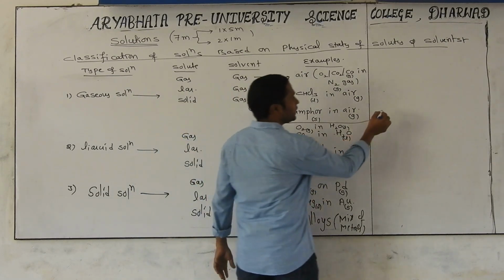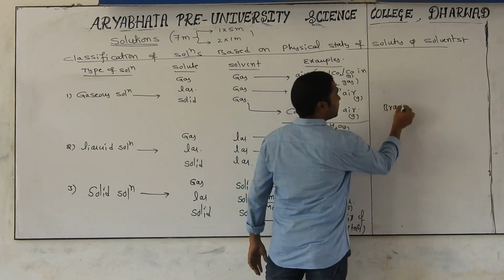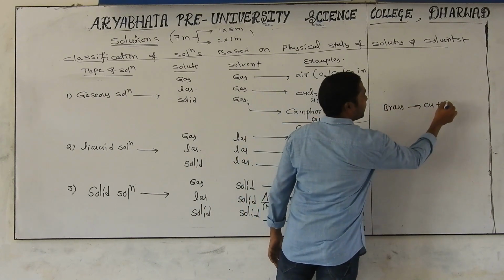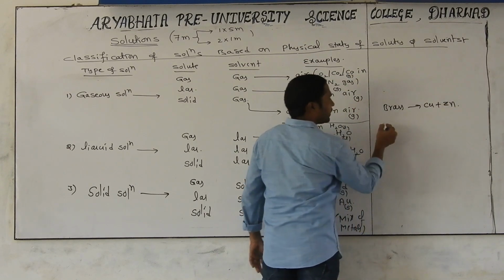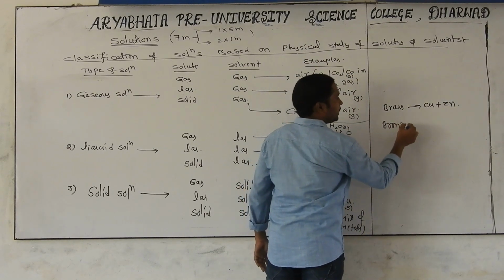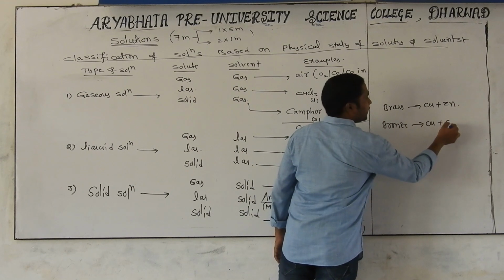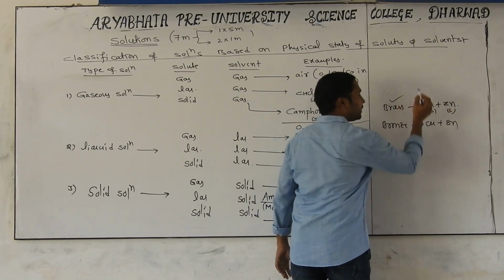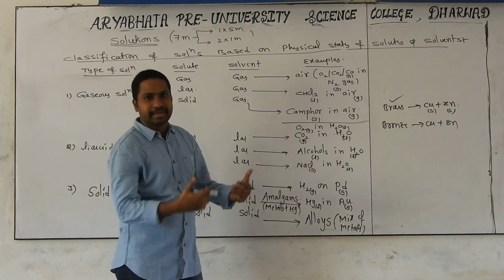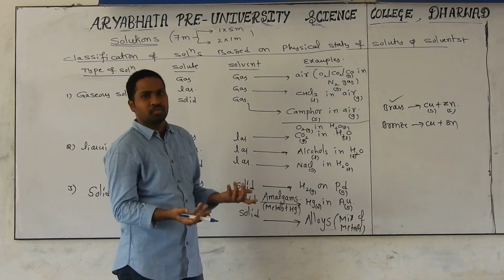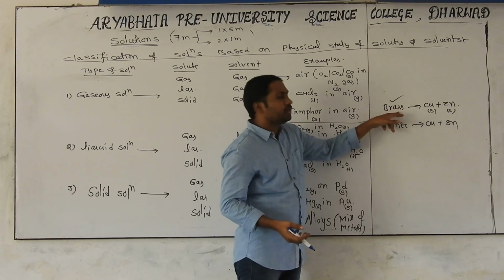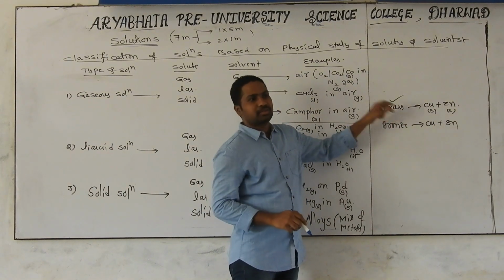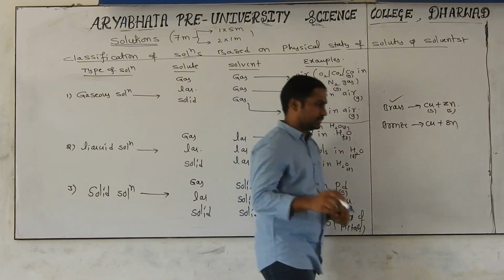Just one thing: brass is a combination of copper and zinc. Yes, you can take bronze, which is a copper and tin combination. Anyway, it is solid, and this is also solid. Finally, brass is also solid. Is there any chemical action between copper and tin? No. Such a kind of solid combination we call a solution. This is a special character of solutions.